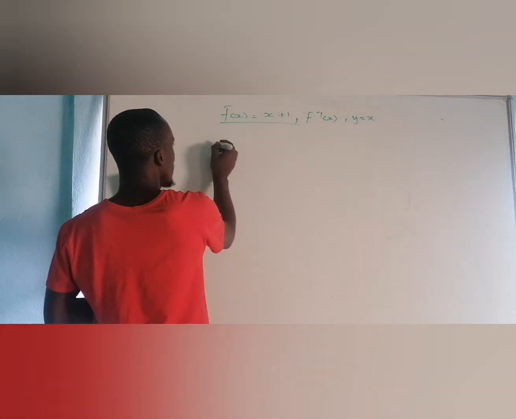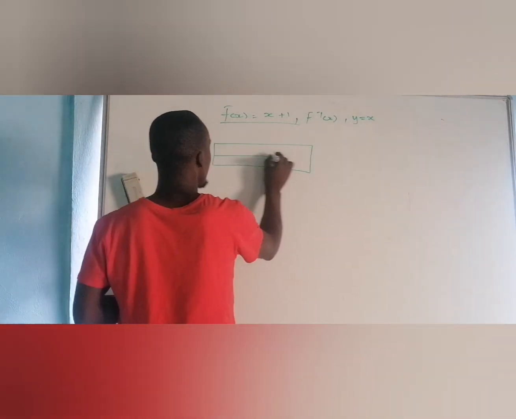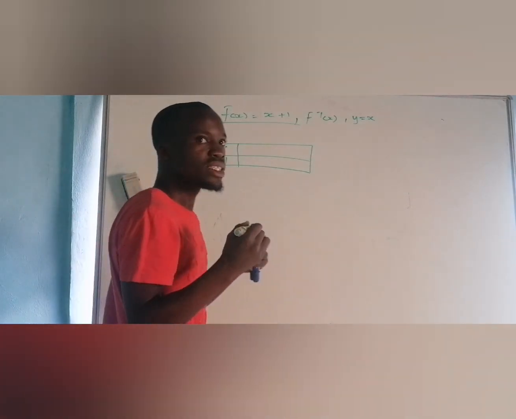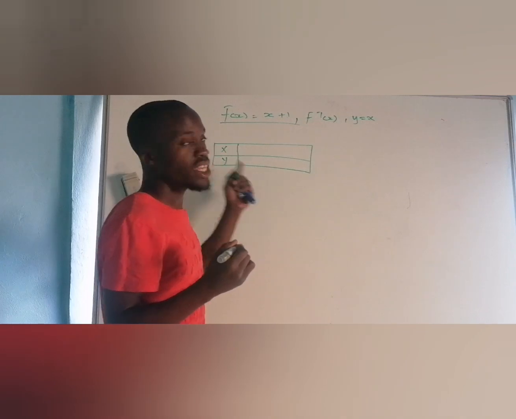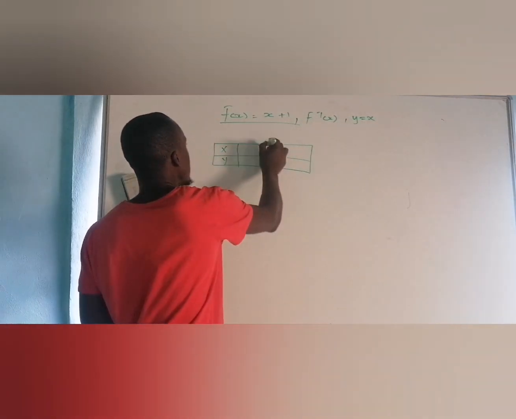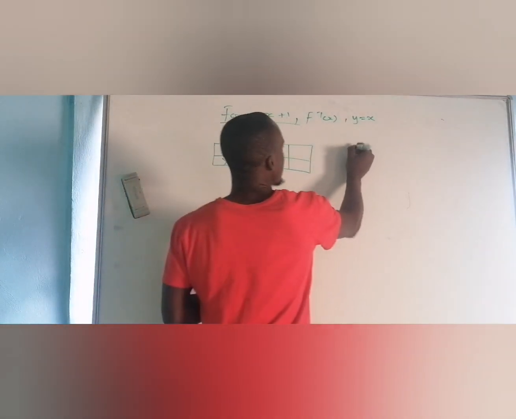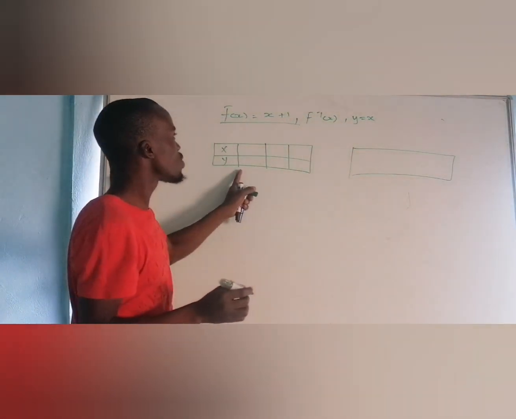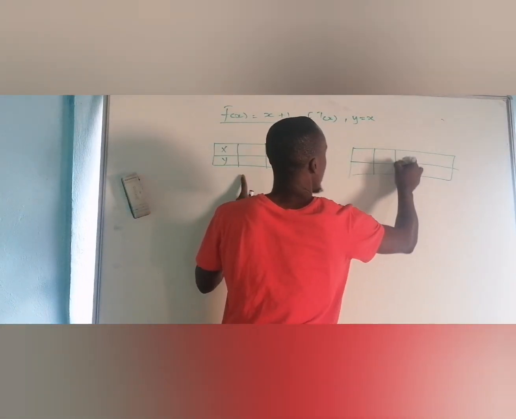Okay, this is what I always tell my learners to do. Just use the table method, it becomes easier. Because if I was just telling you to do this and do that without this table method, you wouldn't understand it. But let's hope that you're going to understand this one. So this is the table for the original graph. Then this becomes a table for the inverse.